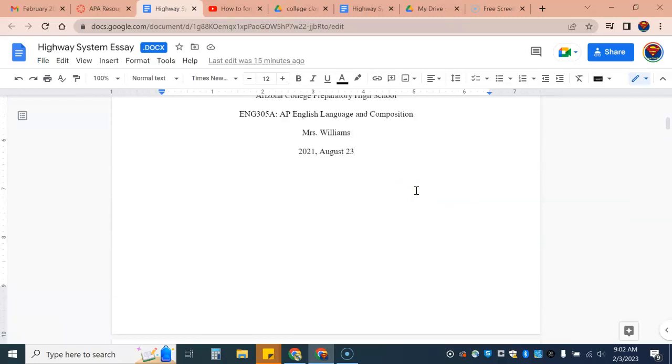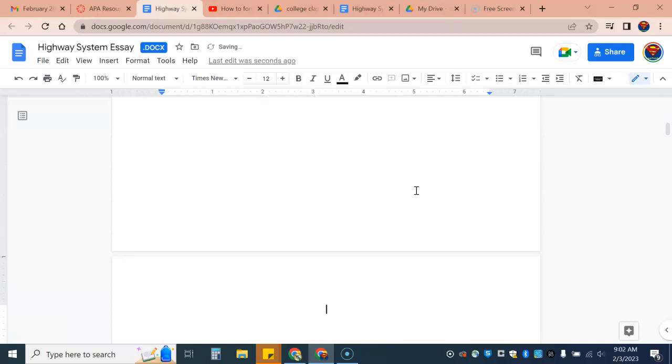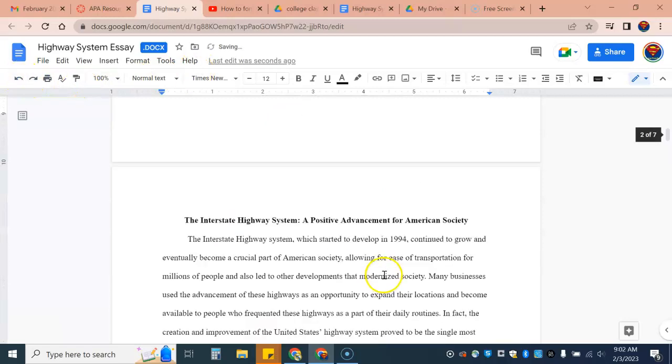So I'm just going to show you what happens when I hit Control Enter. See, it automatically goes to the next page. But we want to undo that because I already have it there. At the top of the next page, and only on the first page of your content, should be, again, your title, the title of your essay. So you're going to have that in bold at the top of your page. Then you're going to begin, and centered as well. And then you're going to begin the essay.